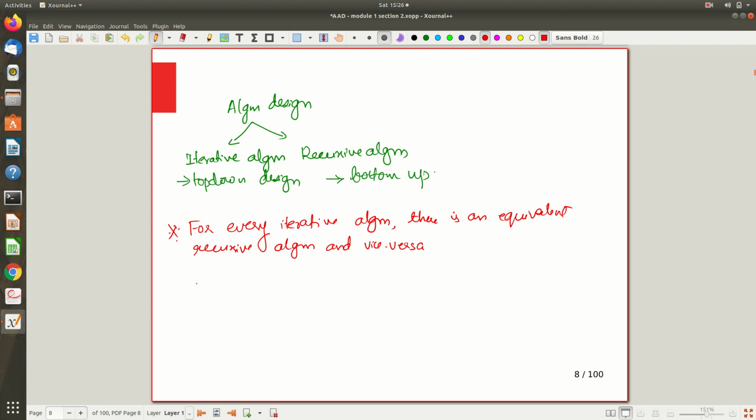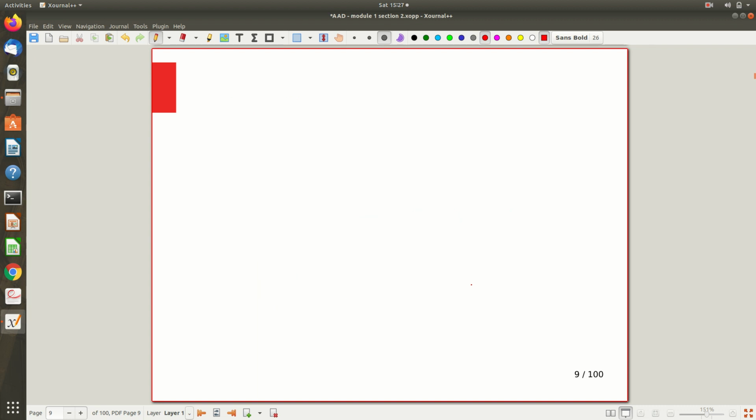Now we can also think of a question like which of the two is efficient. But we are not looking at this parameter at this point. Anyway, the notion of efficiency we will see later. To understand efficiency, you have to analyze algorithms. How to analyze recursive as well as iterative algorithms we will see later. So in this video my intention is to introduce you to these two approaches or ways of solving an algorithm. Let me take a few examples also.